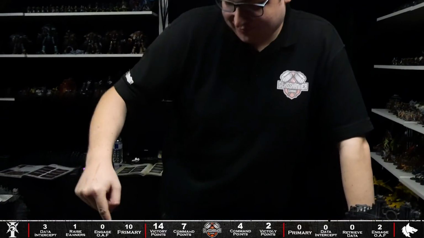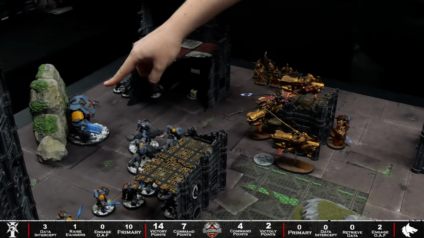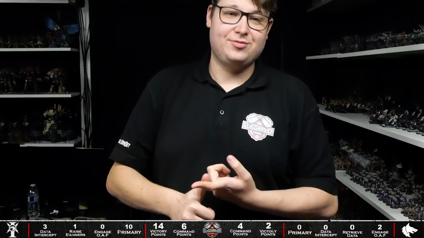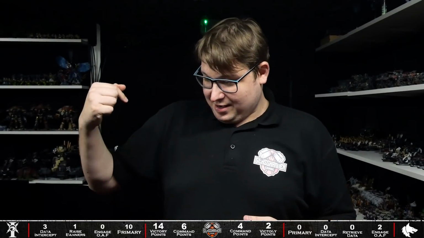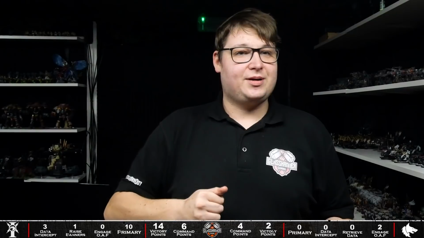I'm spending a lot of CPs now. So I'm gonna start with this squad, and they're gonna shoot into this Dreadnought. I'm gonna spend 1 CP. I hit on 2s, rerolling 1s. I wound on 3s, rerolling 2 wound because it's a vehicle. I'm using the Melta shot. I'm outside of 12 inches, so I have to use the stratagem to roll 2d6 for my damage.